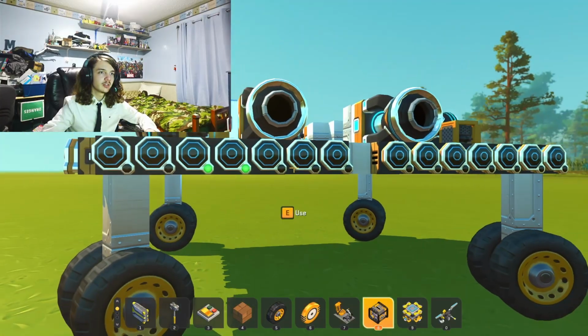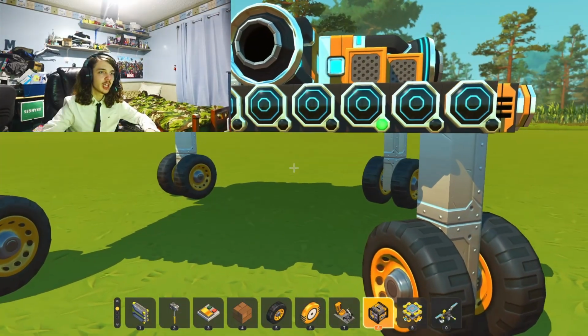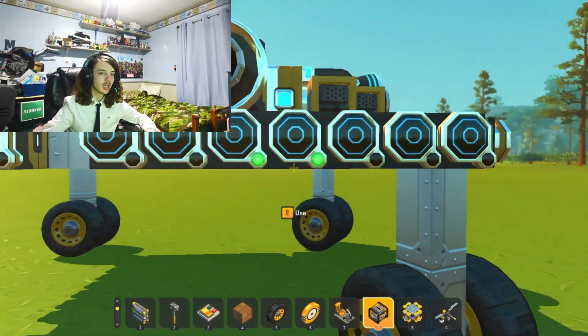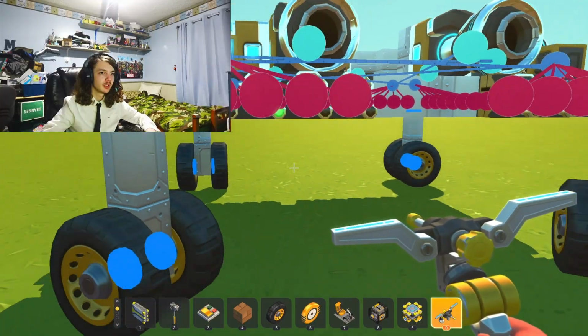I deliberately designed the thrusters as high as possible, but because of how Scrap Mechanic works, occasionally some of your inventions just don't age well with time. Or maybe I'm stupid. I'm probably stupid.